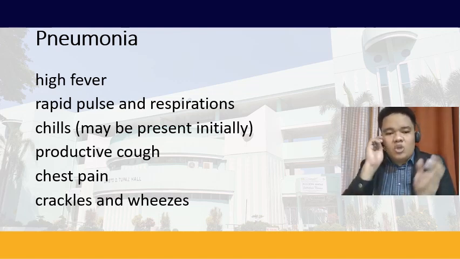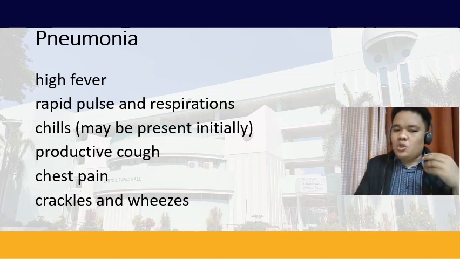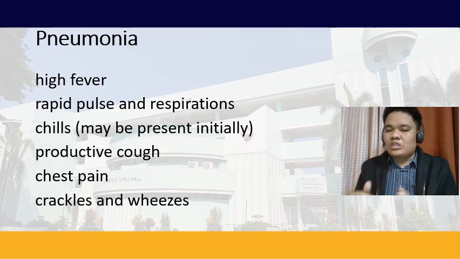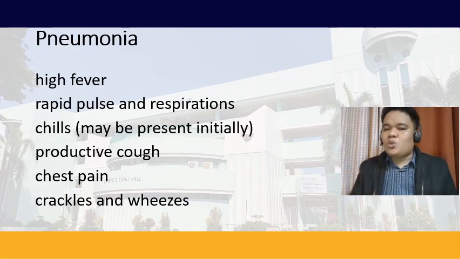Okay? You need to monitor for the presence of chest pain. You need to monitor for crackles and wheezing. If your crackles and wheezing continue to persist, that would indicate a progressive infection and even congestion on the part of your patient. This is why it is important, class, for us to perform proper suctioning when it comes to our patient to prevent this kind of complication.